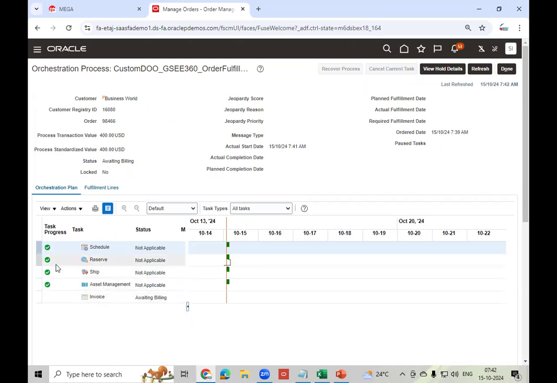See now, everything is enabling automatically. Refresh. See here, not applicable, not applicable, not applicable, not applicable.